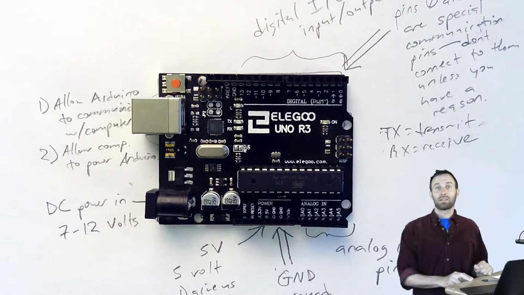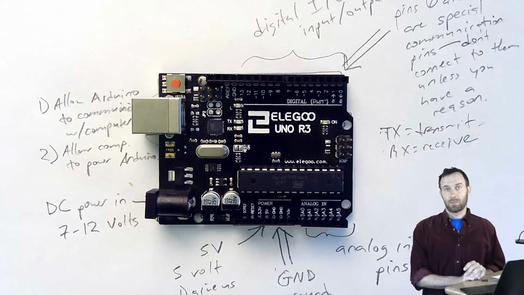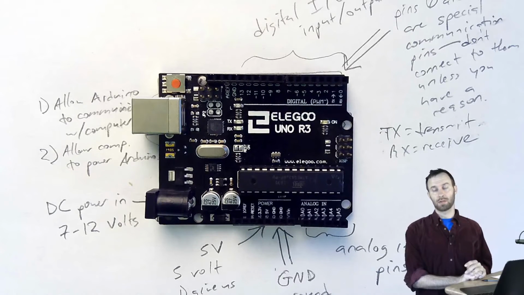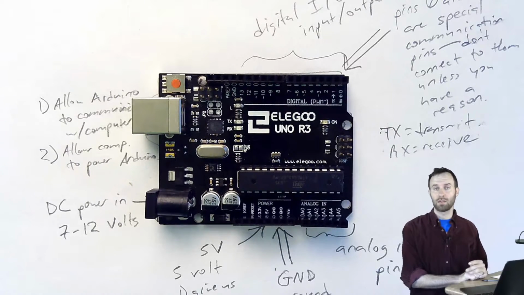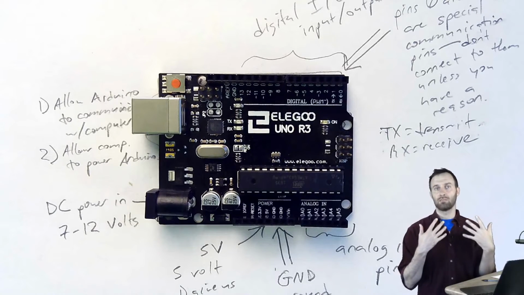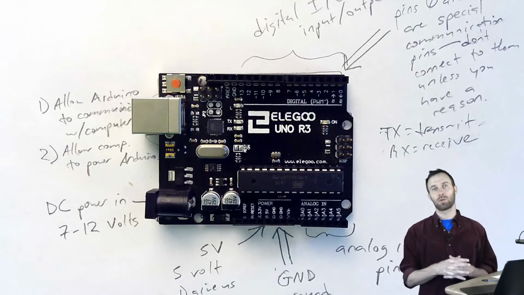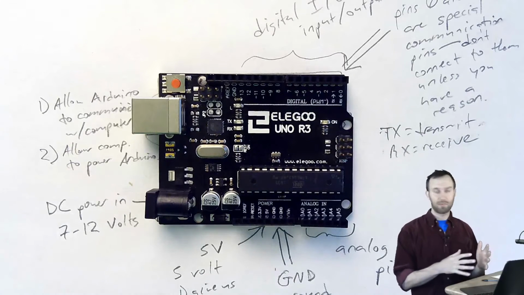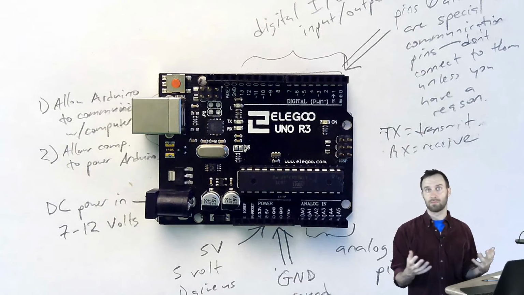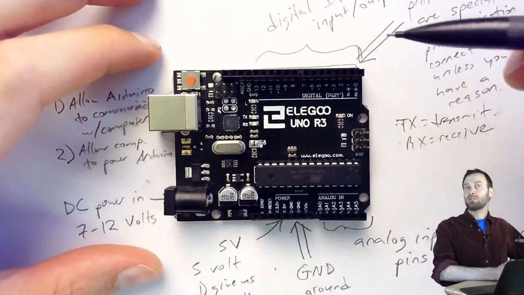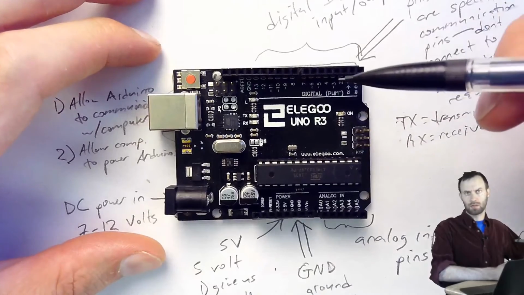Hello, welcome back. This is one of two extra bonus videos where we talk about more details about the Arduino board than we had mentioned before. Things that are not necessarily critical for you to know if you're doing basic and beginner things with the board, but if you're curious about more features, maybe this will be interesting to you. So I want to talk about a few different components on the board that are kind of neat.